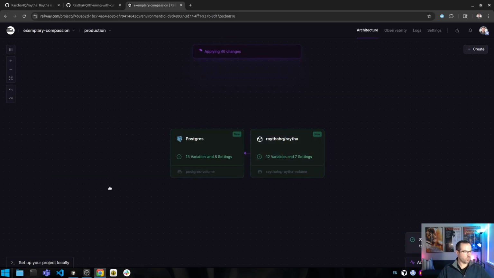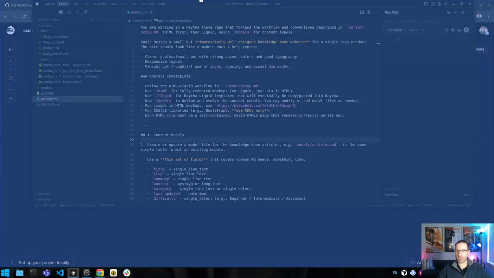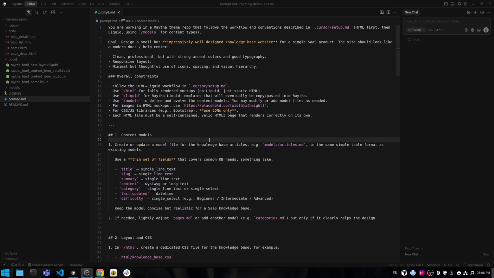While that cooks, we're going to head over to Cursor, where I have already pulled down the code from that theming repository. Here it comes with a sample prompt, and what we want to build now, we could build any website. I'm just trying to think of an example. Something like a Udemy course website where you can look at courses and then click into a course and see all the lessons, and then click into a lesson to see the actual page for that information.